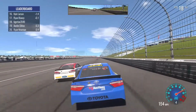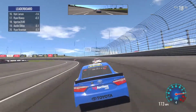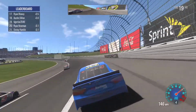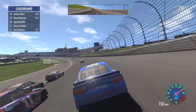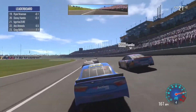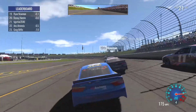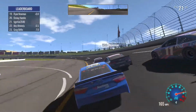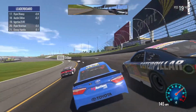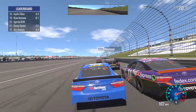So definitely very impressive. I'm obviously disappointed that GMS Racing did not get their contracts all together and are not going to be featured in this race. Meanwhile, we're losing positions because I just don't have the speed anymore. But I was disappointed that we're not going to see the reigning champion of the Truck Series in the race. But I know there's a whole bunch of contractual and copyright and money stuff that really is going to cost them.